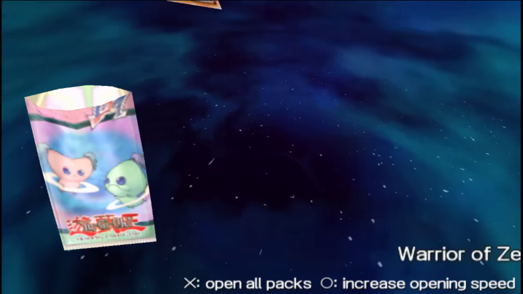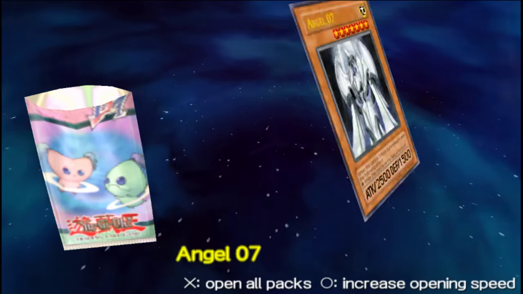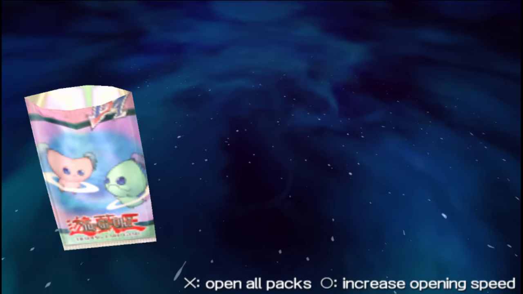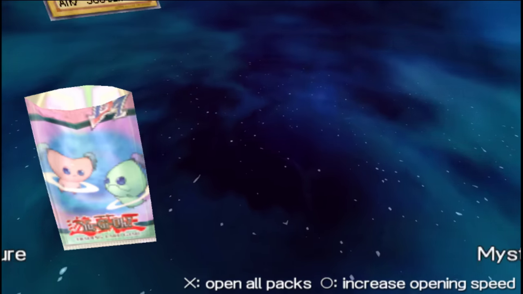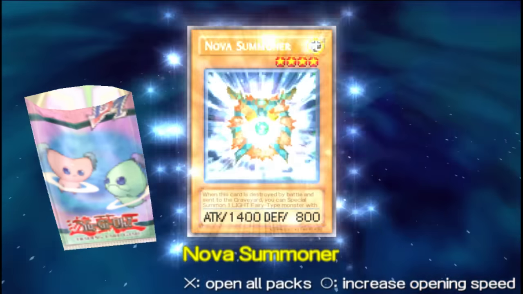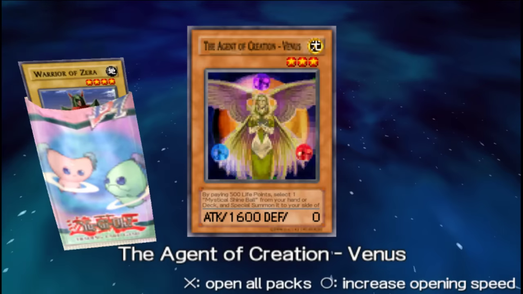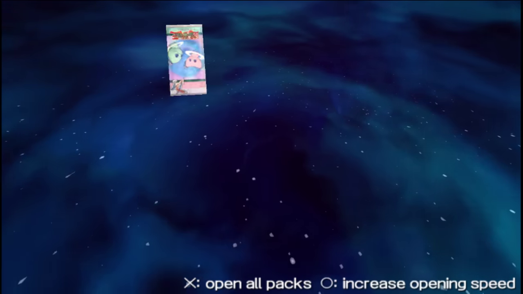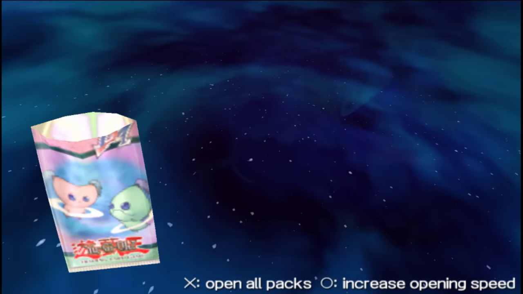Banisher of the Radiance. I don't know what that is. Angel 07. Harpy Queen is in the Cybergirl Rhapsody pack. So Alexis's pack? Damn. I'm not gonna be able to pull a second one then, will I? Unless it maybe... I don't know. I guess I have to partner with Alexis, which is probably gonna take a damn while.